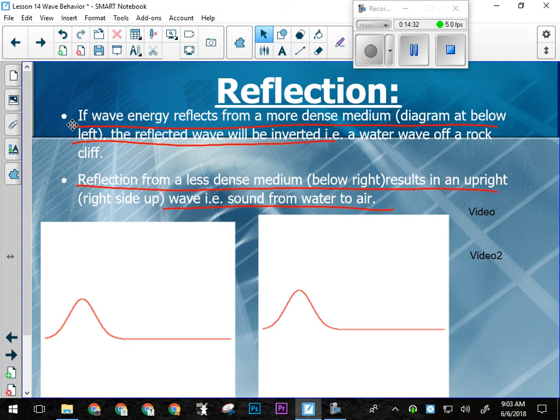Even though that slinky is not attached to anything, the energy in it has to go somewhere, right? So if I don't attach it to anything, that wave just goes into the air. So I'll get a reflected wave, but is the air going to be more or less dense than the spring? Less dense. So I'm going to get a very, very small upright reflected wave coming back to me. Even though it's not attached to anything, it's still moving into another medium when it gets to the end of the slinky.